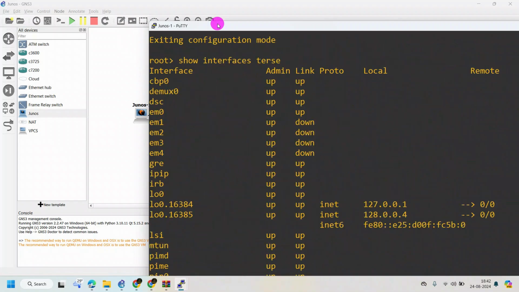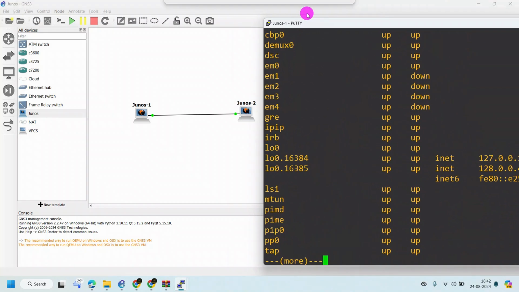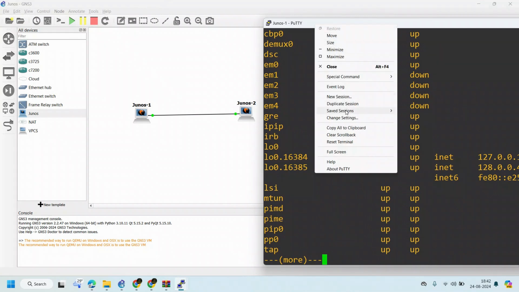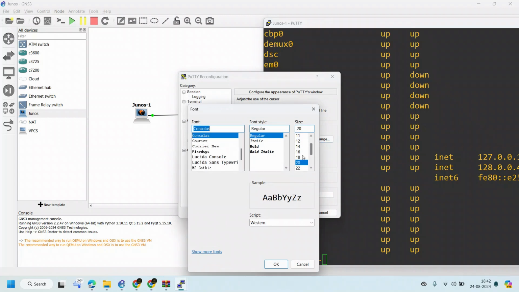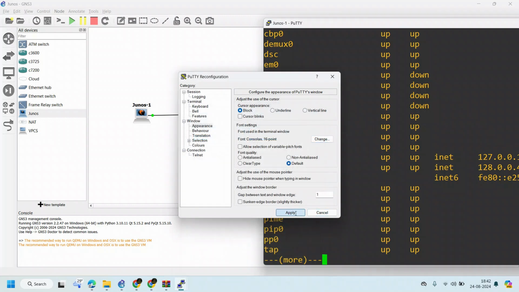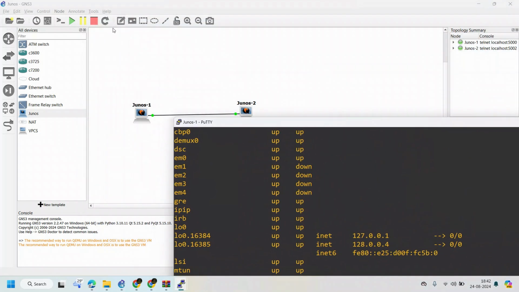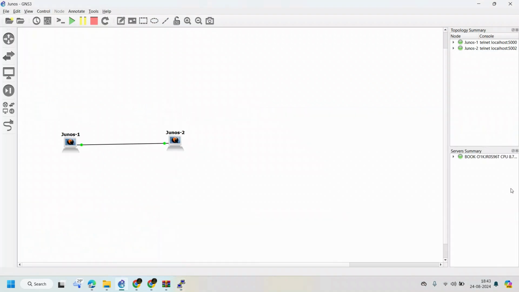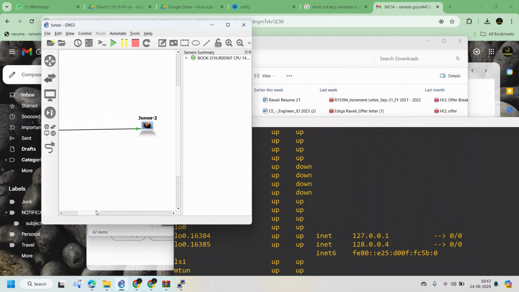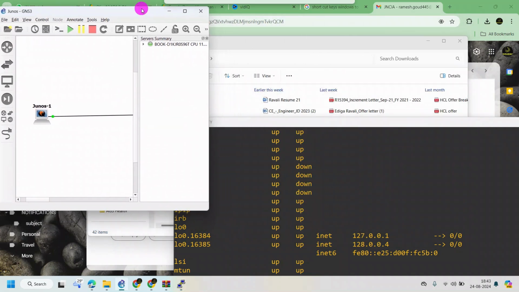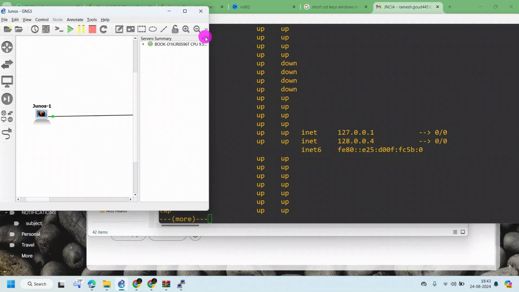Or do I need to reduce it a little? It's too big, let me change it. Appearance change. Okay, 16 I will apply. Let me put this inside here.